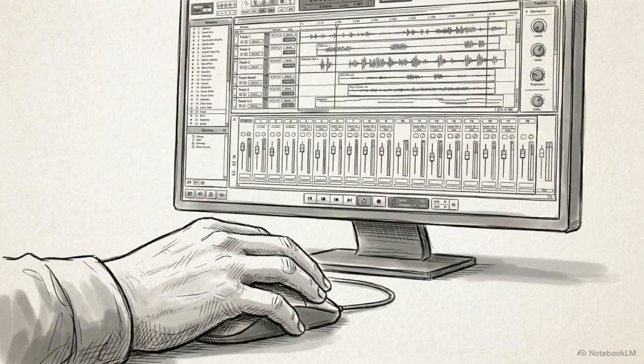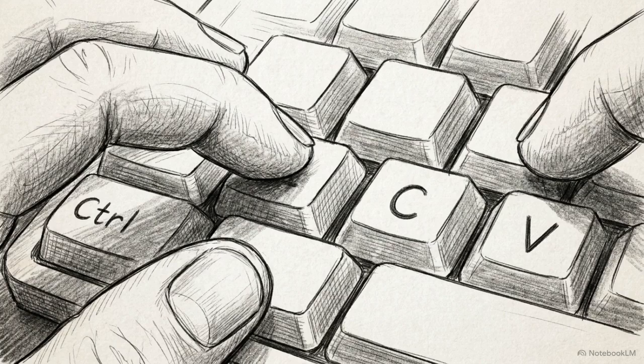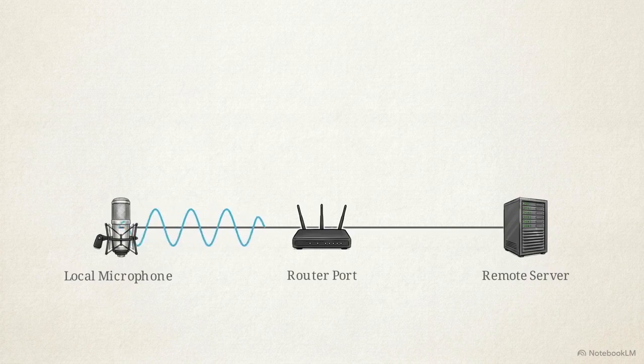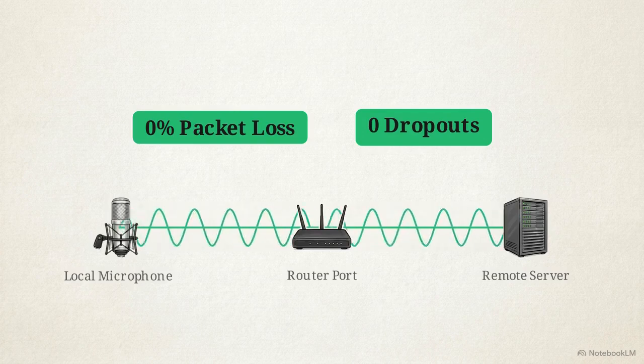You need to know your audio software inside and out. Practice executing precise punch-ins, clean punch-outs, and seamless audio playback until the muscle memory is automatic. Next, verify your connection stability. This network map shows an audio waveform leaving your local microphone, passing through an open router port to a remote server. This represents a successful test.